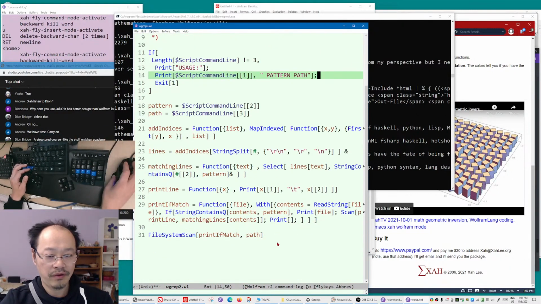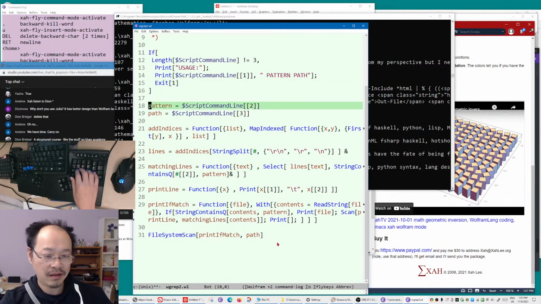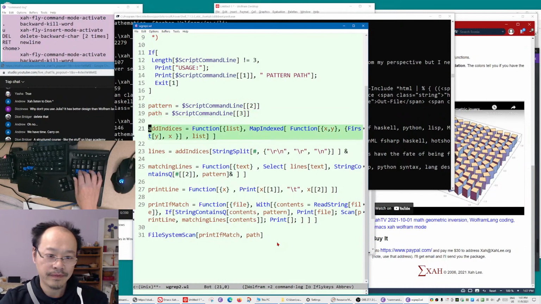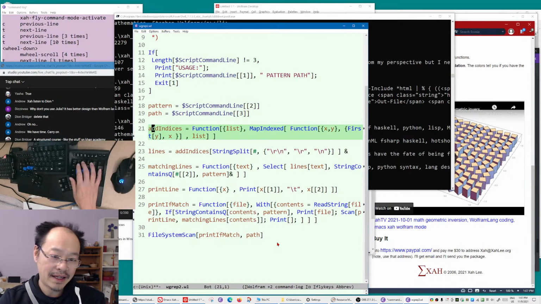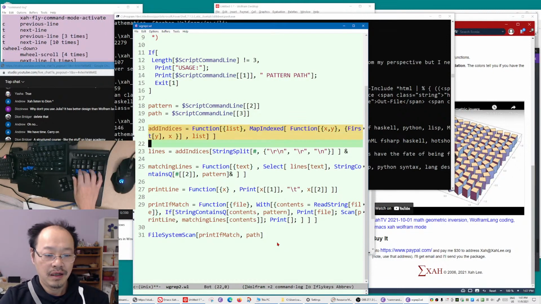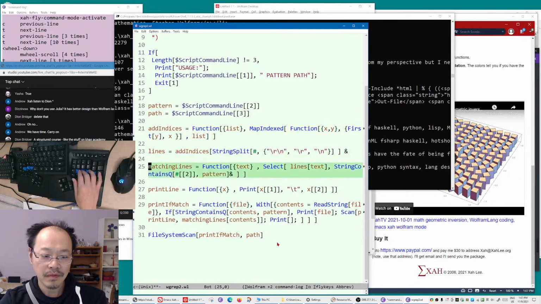So first of all, you have the pattern, which is the argument, and the path, the directory root path. Then this add indices function adds the line number, basically. First of all, it adds a line number to a list. Then here is the lines function: given a text file, you split it into a list of lines.